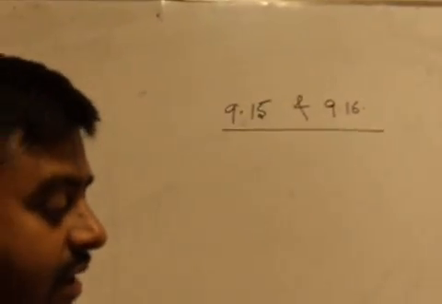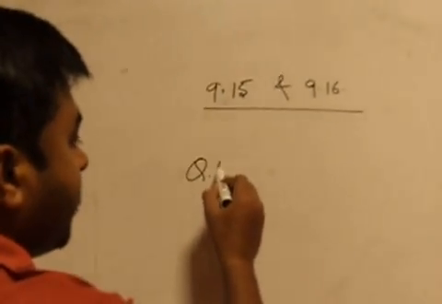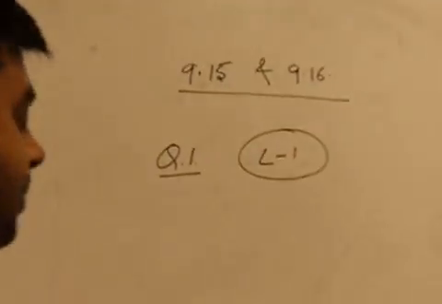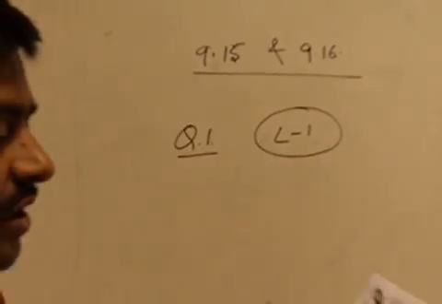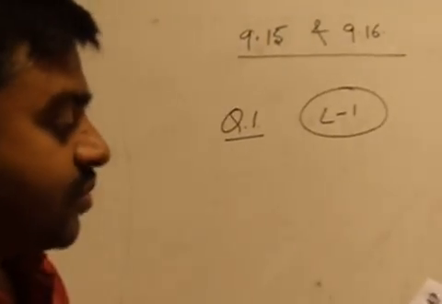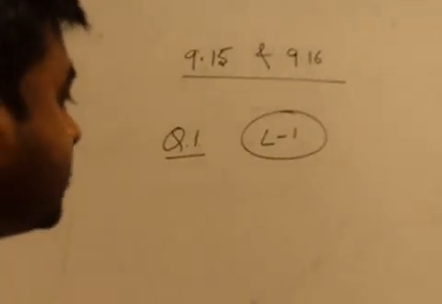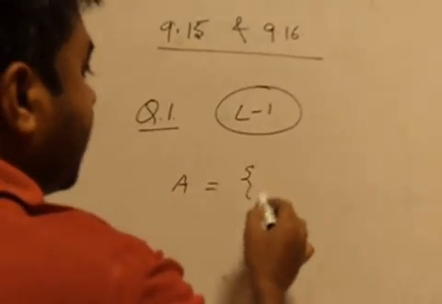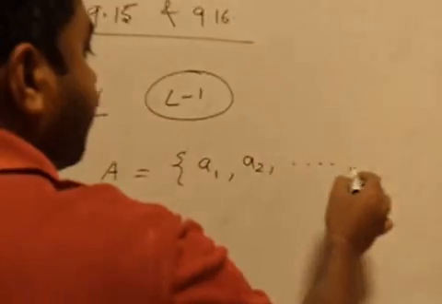type, right? As far as the question number one of this level 1 is concerned, this is one of the questions, but there are 2-3, 3-4 questions of the same type already in this DPP. See, if we just try to solve this question, it says that suppose there is a set A, and let us say it includes n number of elements, A1, A2, and that goes up to An, right?